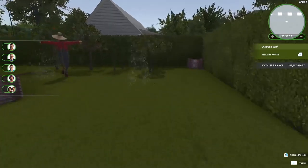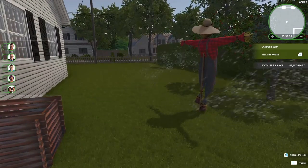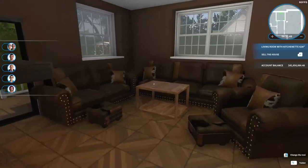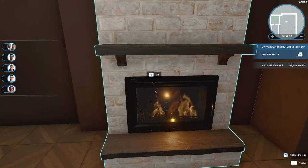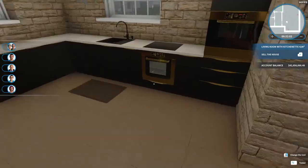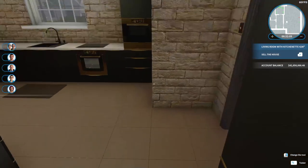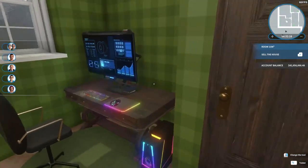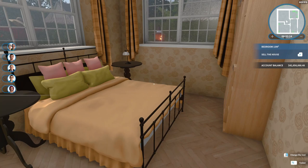I'm going to pause the recording, put in some plants, and then I'll sell this place. Okay, let's make one final trip through the house. We've got a lovely living room with some overstuffed furniture and a nice fireplace to keep you warm in cold weather. We've got a counter here with chairs. I'm thinking maybe I should have done a dining room, but I think this looks nice so I'm going to leave it. This is basically a house for one person — in here we have the office and in here we have a bedroom with a lovely double bed.